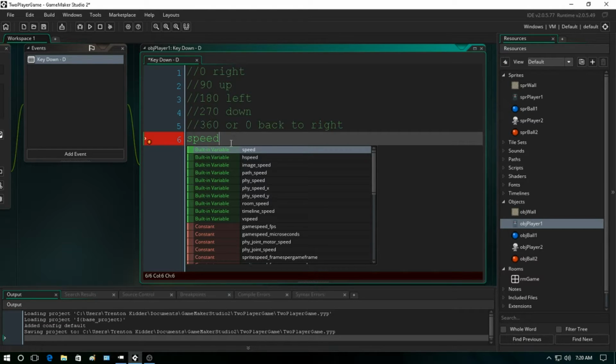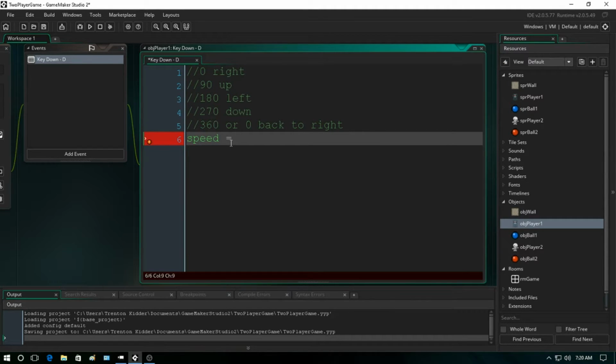And then what we want to do is hit equals, and I'm going to hit 4 and a semicolon. Now let me go over this really quick. We're setting the built-in variable speed, making it equal 4. And how fast is 4? 4 is basically 4 pixels per game loop, which is a little confusing right now, but it'll make more sense as you go.